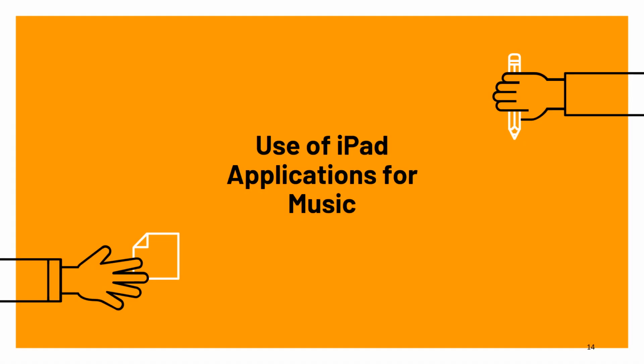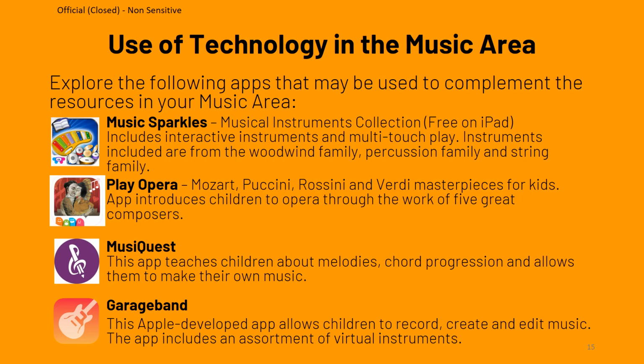Okay, we've come to almost the last part of the asynchronous part of this lesson. So this slide will introduce to you the types of iPad music apps that we can use in the class. So you have Music Sparkles, Play Opera, Music Quest, GarageBand. So GarageBand is a free app developed by Apple. It's pre-installed in most iPads that you buy off the shelves. So take time to explore this app, and it's a really good app to use.